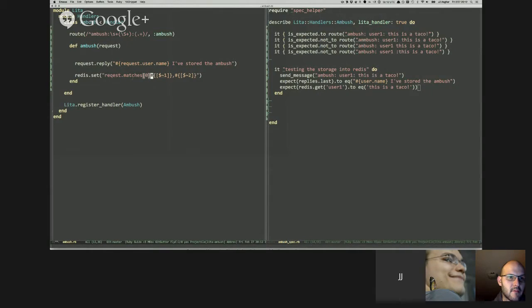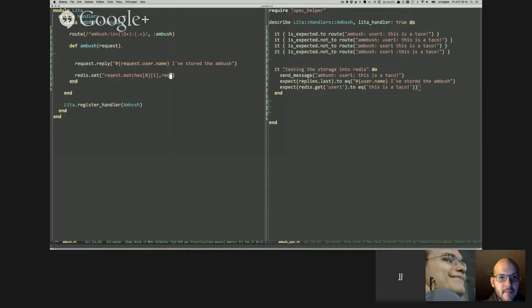Or 0 1 and 0 2. No, there's two different sets of brackets. There you go. Oh, that's a hell of a lot easier.